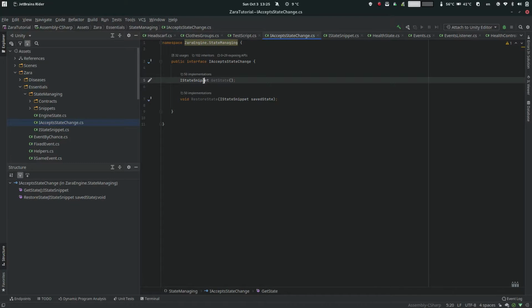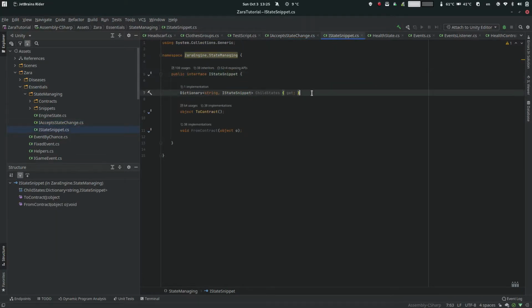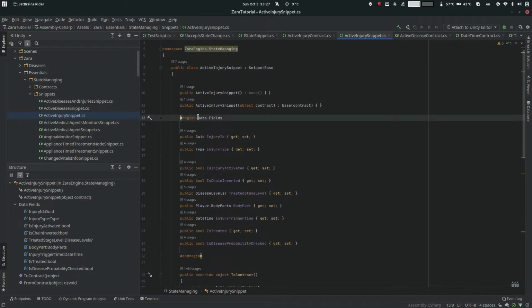Those methods are working with so-called snippet classes. A state snippet of a class contains all the data that in any way reflects its runtime state. Every meaningful private field value, every property value, all this should be reflected and stored in the snippet. So, the snippet class of a particular node contains a number of properties in which all needed data is stored.